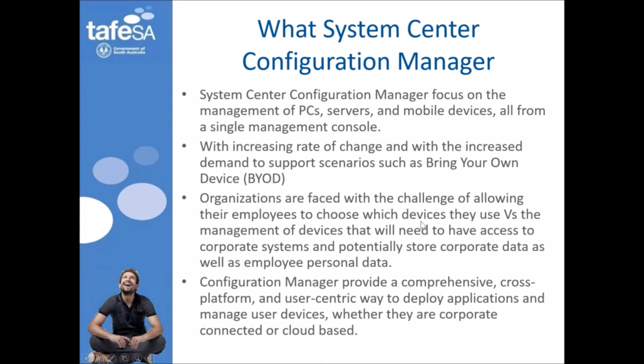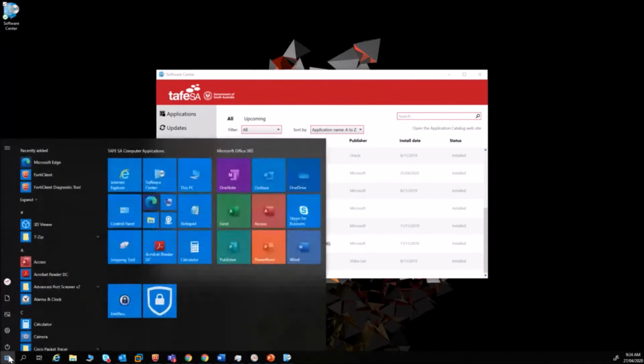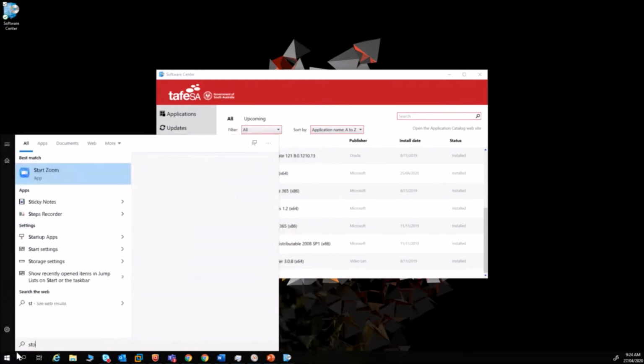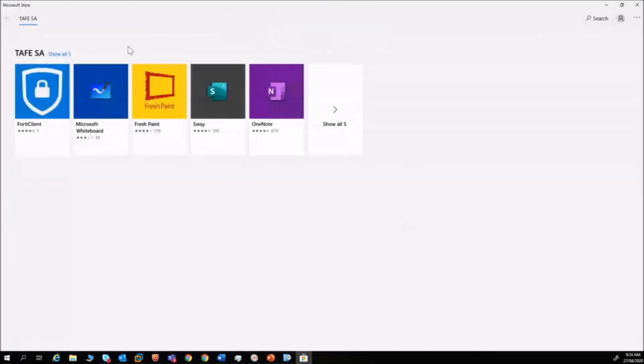Configuration Manager provides a comprehensive, cross-platform and user-centric way of deploying applications and managing user devices, whether they are corporate connected or cloud-based. So, for example, right now we're all working from home, but if I go to the Microsoft Store, guys, you notice that I have a TAFE SA area because my device is managed by TAFE SA.